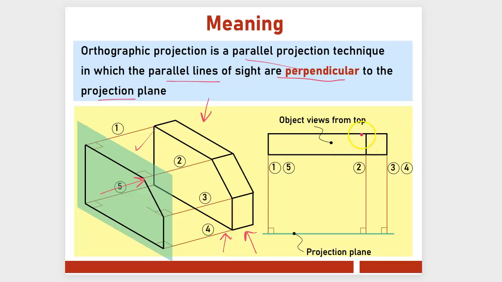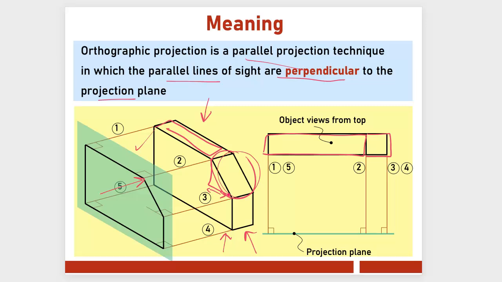So this is giving us the same object, but we are viewing it from the top. Therefore, what we're going to get is this rectangle. And from this side, we're only going to see up until this point. So you see, not until this point. You're going to see a distorted part of this because this is angled. So you are going to see only this part, only that size. So we will discover more about this.